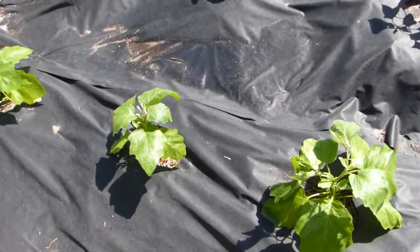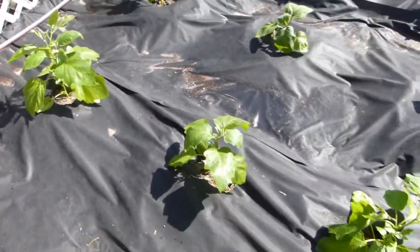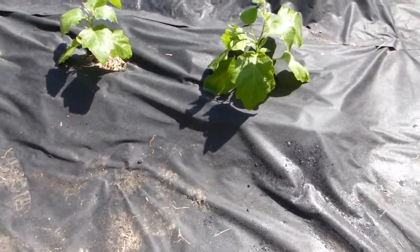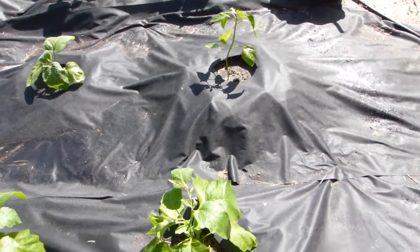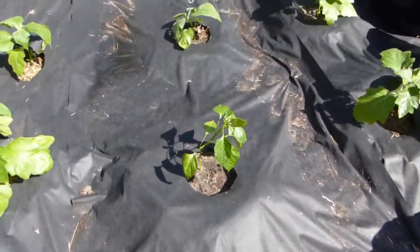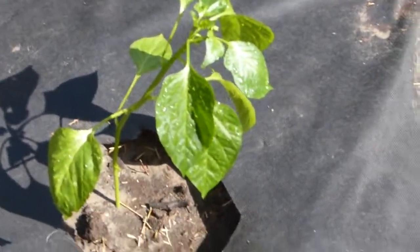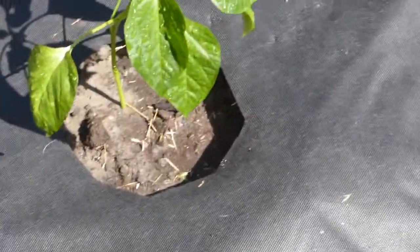Okay, so here they are. Yesterday we showed you how we prep the soil in this site step by step, and as you can see, my eggplants are planted. I planted 8 eggplants and 1 pepper. I thought it'd be a good idea to break the monotony. All of them are eggplants except for this right here. I don't even know what type of pepper it is. For all I care, it could be ancho, poblano, or one of them peppers, hatch.